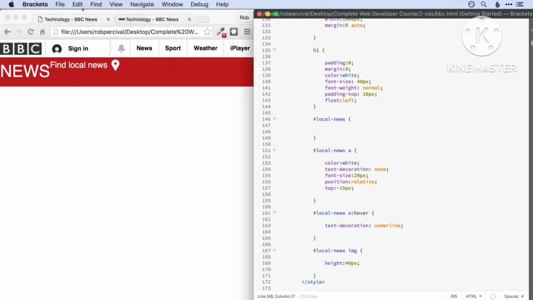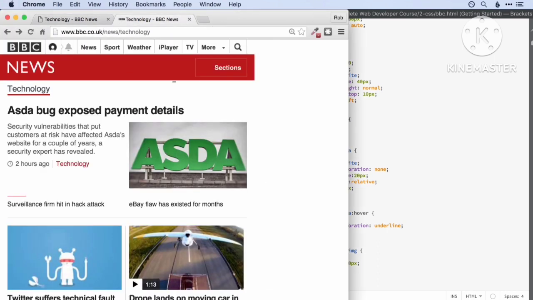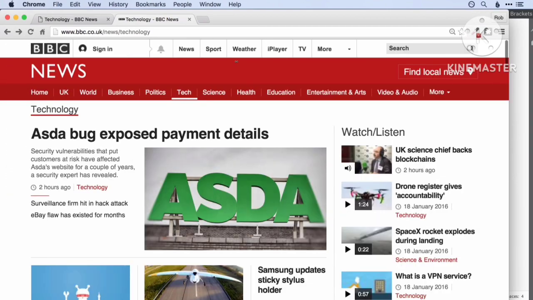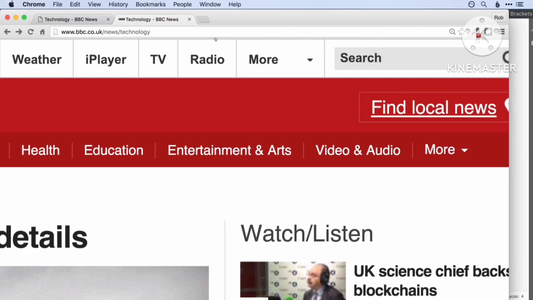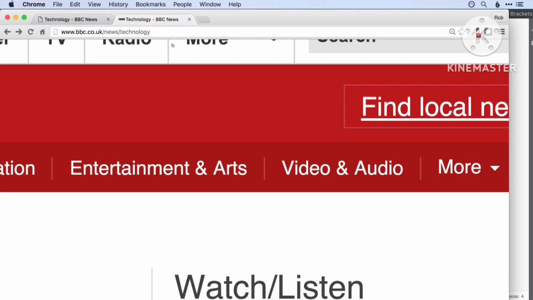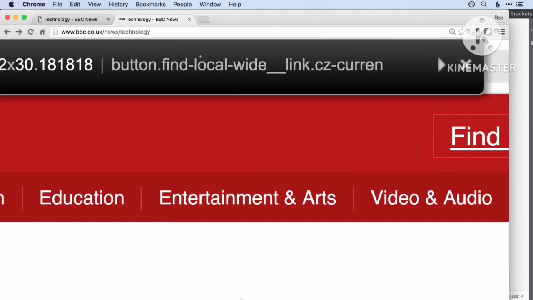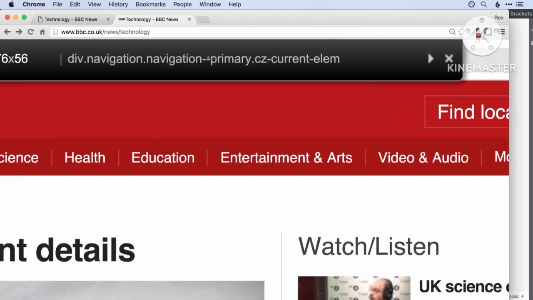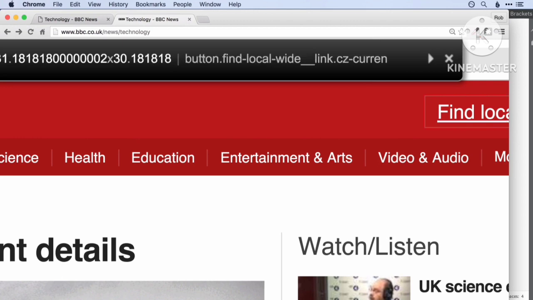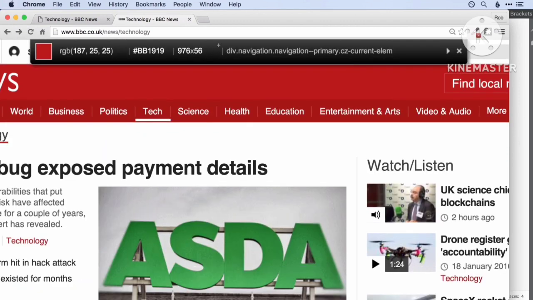And then we want our box round the find local news. Which should be fine. Let me see if I can get that color just right. I'm not finding my color picker to work that well at the moment, but let's see what we can do. So there's the dark red.